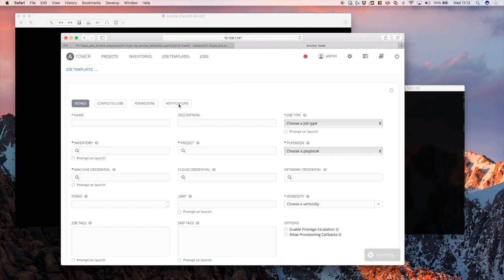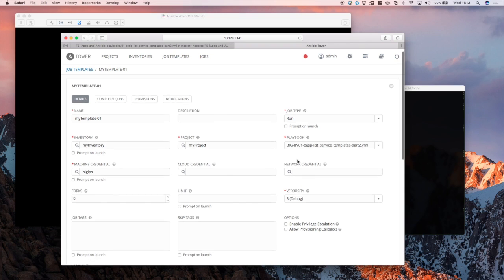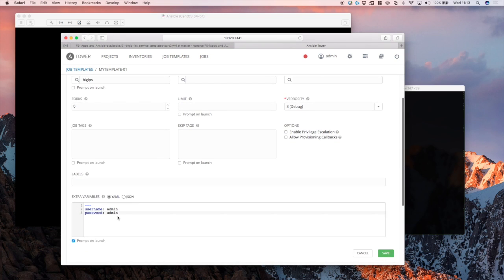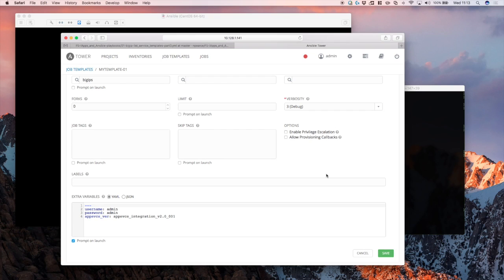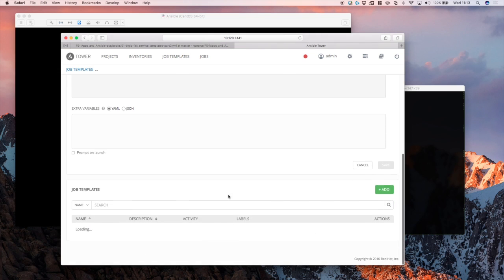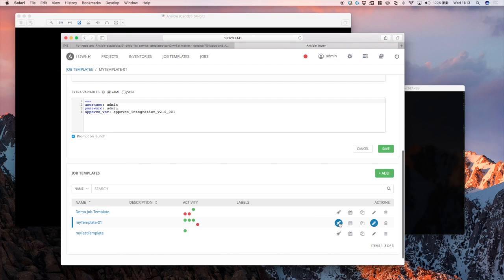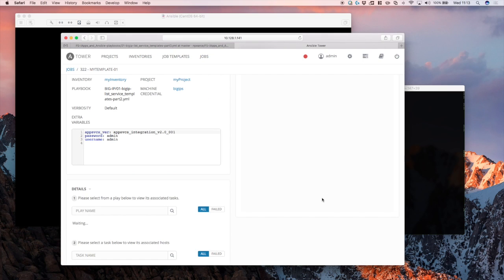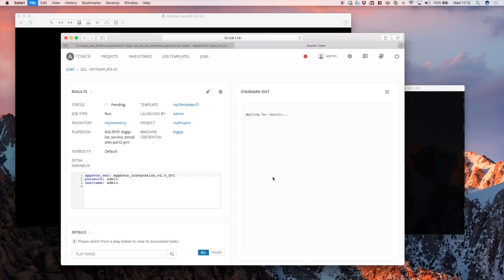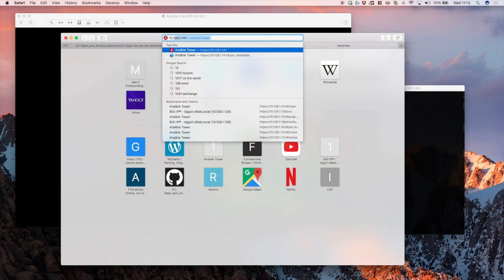I'll go back into my template 1. We're going to go in, that's loaded up. We're going to add in this new variable. And we're going to hit save. Okay, now I'm going to drop that back down to normal. You've seen how much noise it makes if we don't. And then let's go run. So app services underscore ver is the variable, and that's the name. And we know that template isn't on our big IP. In fact, let's go to the big IP.